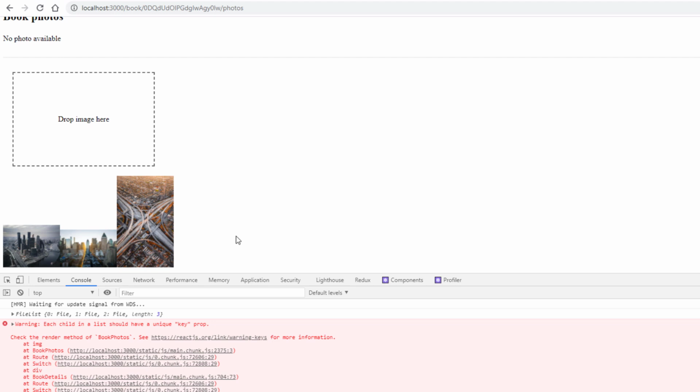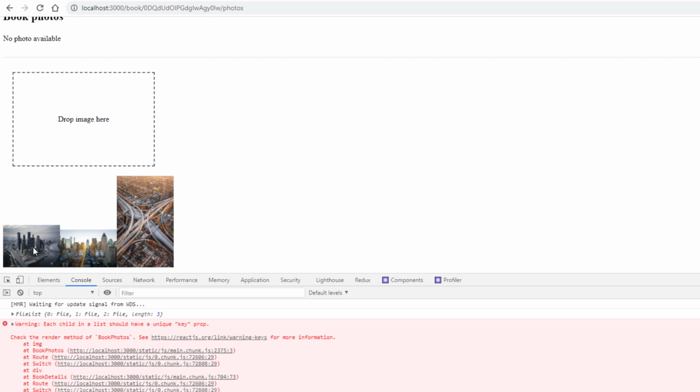Once we have the image here displayed, we'll immediately start with the upload process. Plus, we need to disable here the Dropbox until the upload for all the images has been finished. And we need to add a progress bar for each image, telling us how much time it needs till it will be finished.